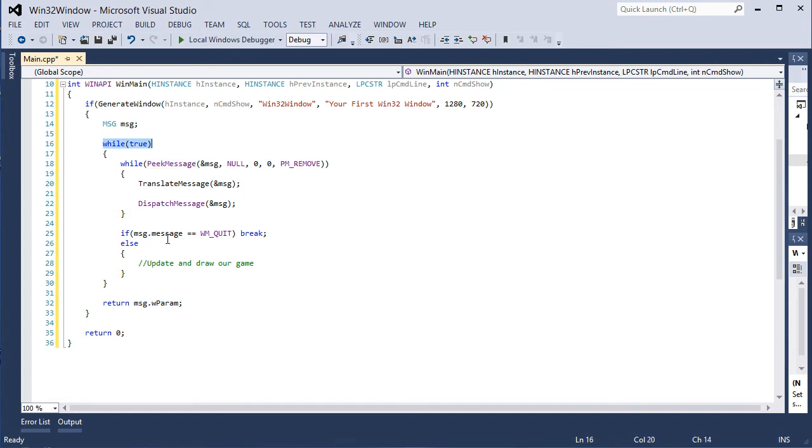In a future game that you make, you might want to set it up as a global variable, so you could set up a global variable is game running, and while is game running, you perform this.